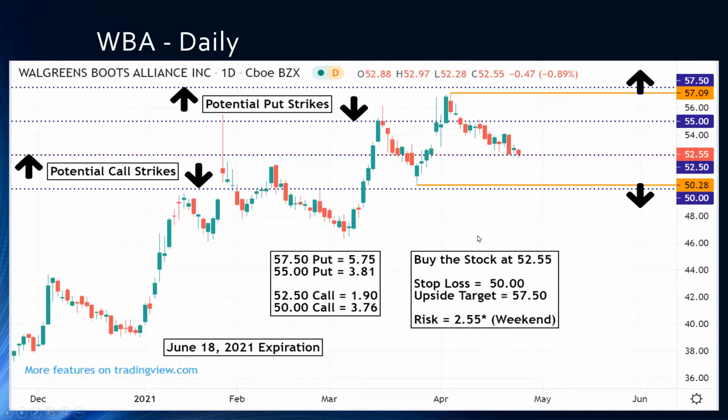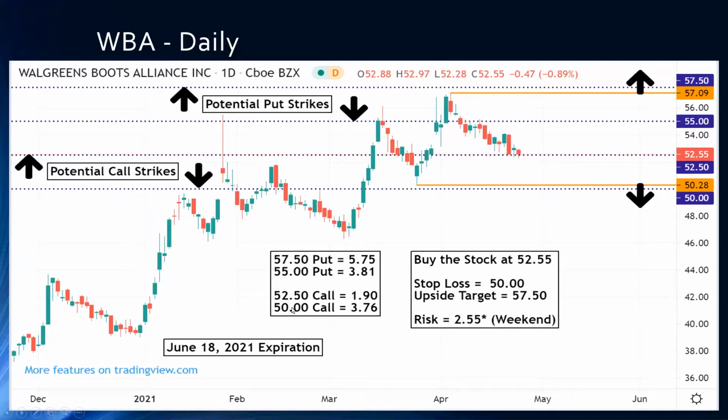Now let's apply an option strategy for that. So instead of putting out the $5,200 to buy the stock, you could trade the options here and buy these call prices of either 52.50, which is pretty much right at the market price, and that would cost $1.90. Now remember, with options you have to multiply times 100. So for this price, you're looking at a very, very cheap price for purchasing your options.